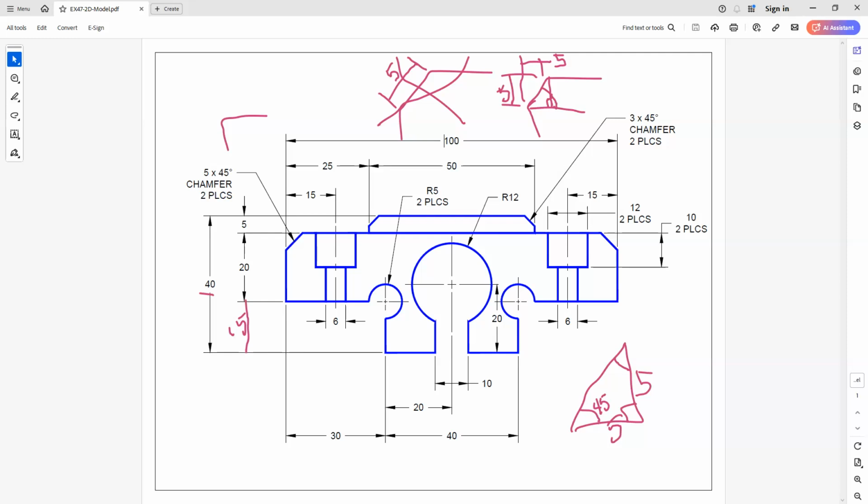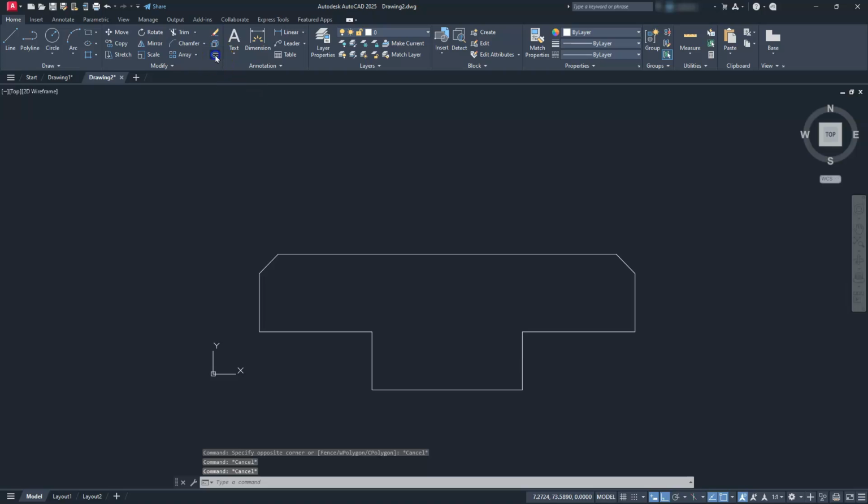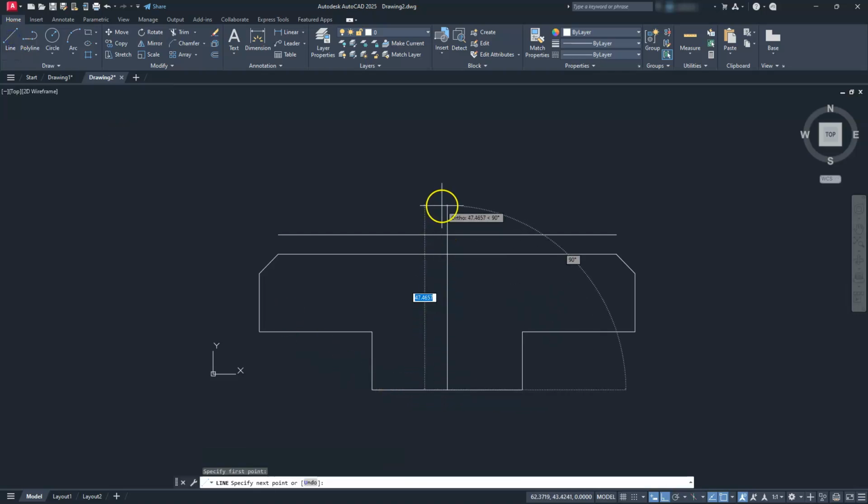All right, let's jump back over to AutoCAD and start drafting again and finish up just the drawing portion of this one. Okay, let's go ahead and do a few offsets here. So we're going to go to offset. We're going to offset this top line up a distance of 5. And I can kind of speed this up a little bit. And then we're going to draw another line that just goes right through the middle of here. Okay, now what I usually like to do, let's go ahead and make this line just a little bit longer just so I can use this a little bit later in my example.